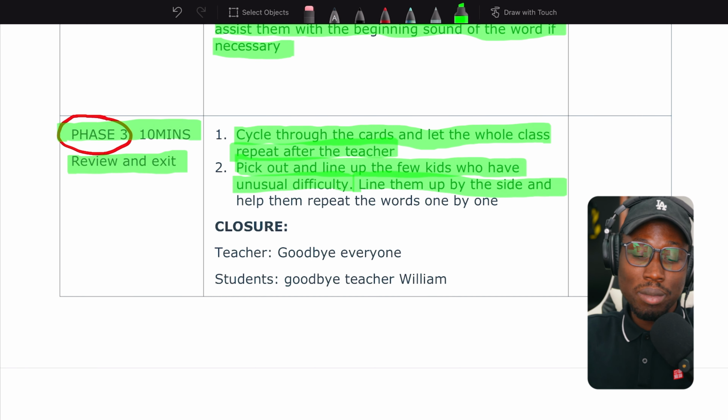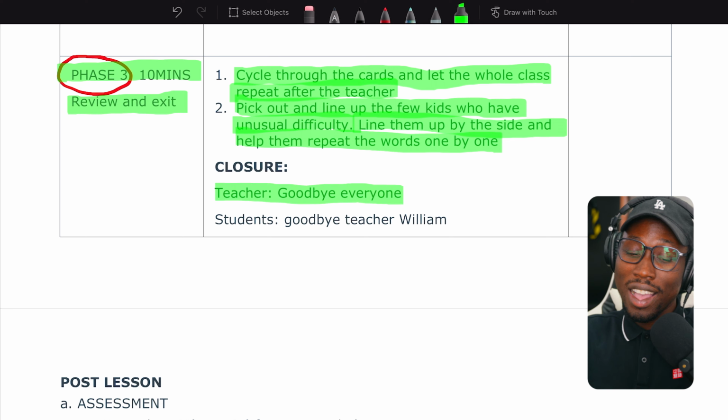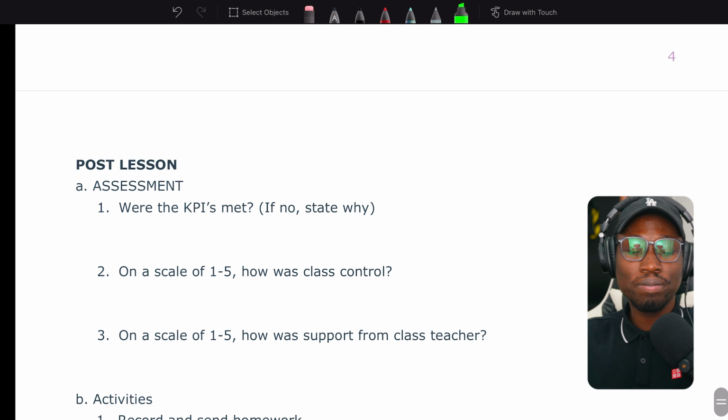So sometimes I line them up by the side and then I'll let them repeat, okay, daddy, mommy, family, and then the child goes and sits down one by one. So I line them up by the side and help them repeat the words one by one.